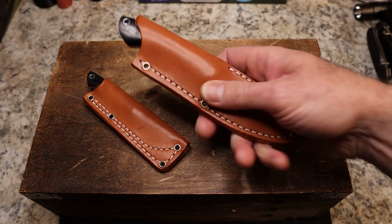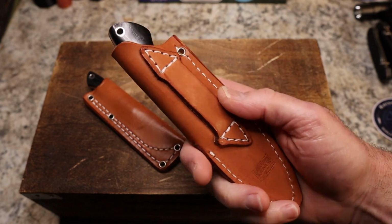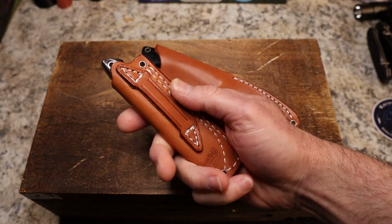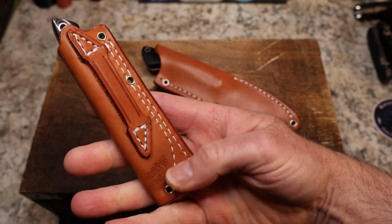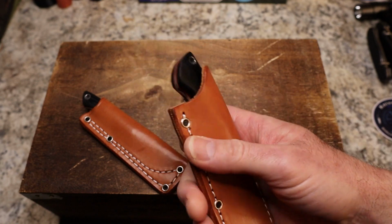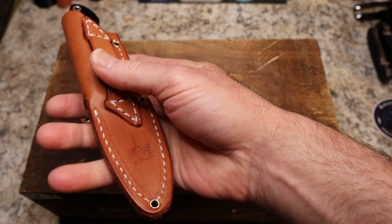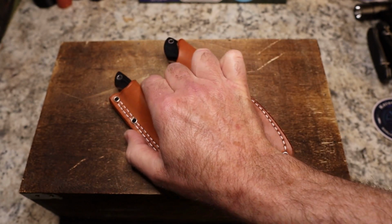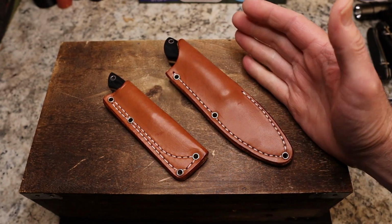of fits. Now, their leather sheaths are really nice. You get these belt loop sheaths here that go on your belt. Nice little Bark River Knives logo, great looking stitching. And what they usually do is you have just a little bit of the knife sticking out there. There's this one. Looks really cool. I like that grain of leather and color.